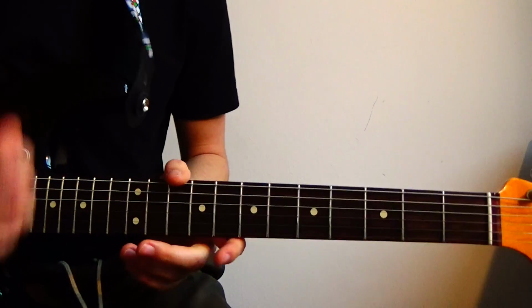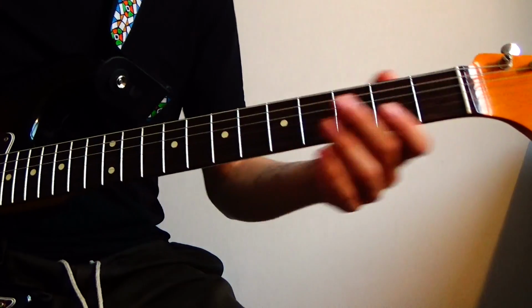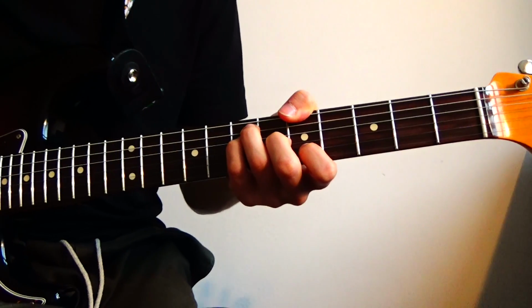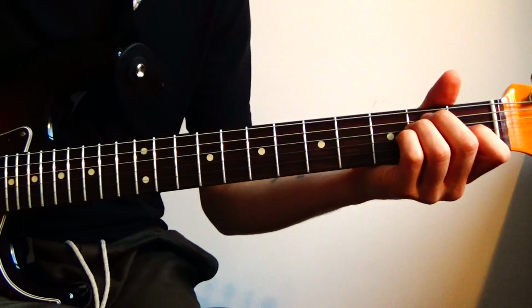So then we get to the chorus. It only has 3 chords. It has an E, a G, and an A. But we're outlining them. So for the E you're going to do this.